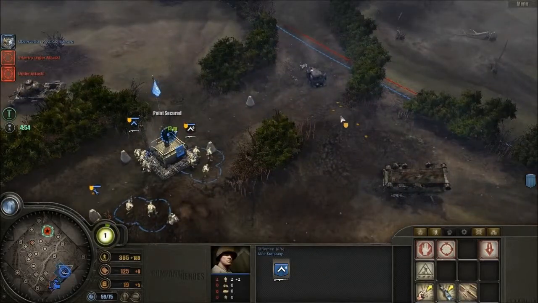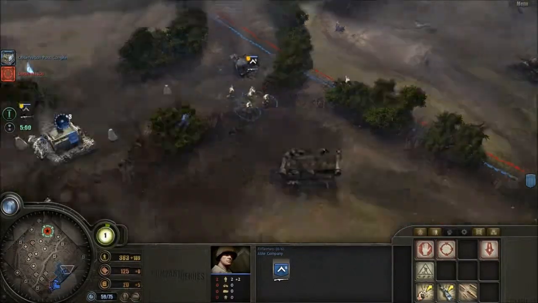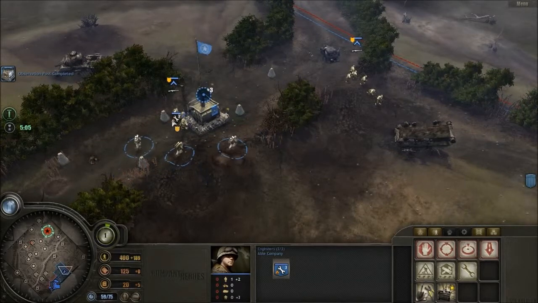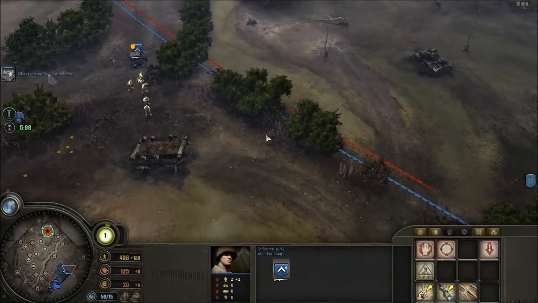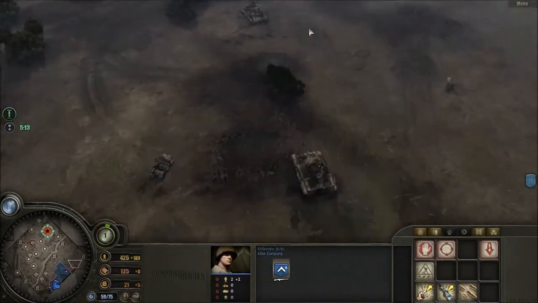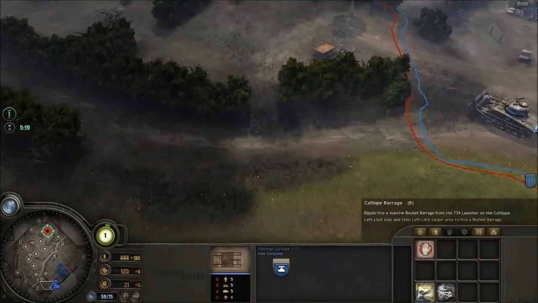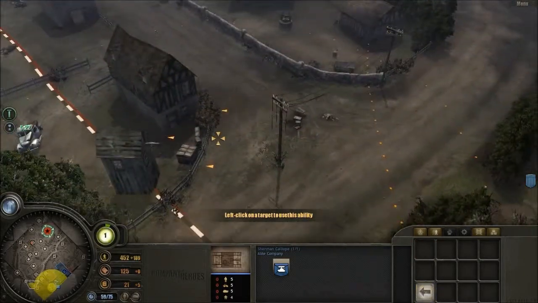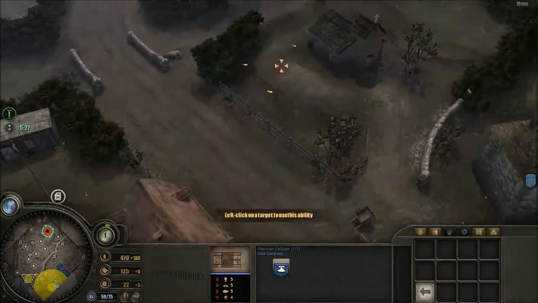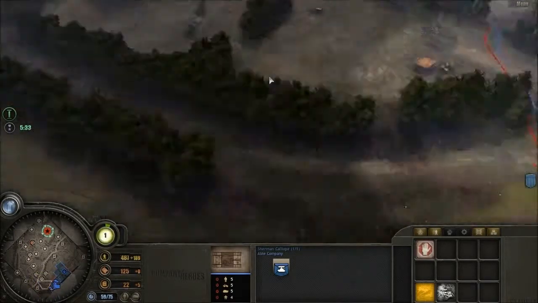Construction complete! Find cover! Stay low, goddammit! I believe there are machine gunners in here. Engineer, saddle up! With me, move! Ready for the ground, man. Tactical spacing. So I'll have to see if I can reach them. Ready to field weapons. Let's click on the target to use this ability. I love this ability. Understood.